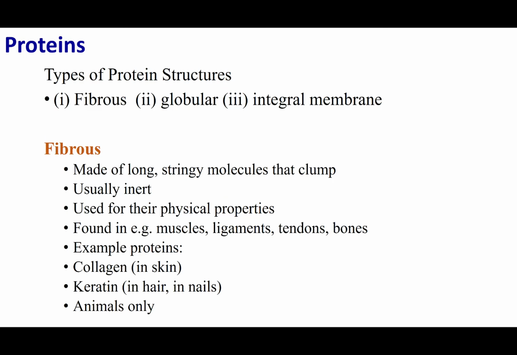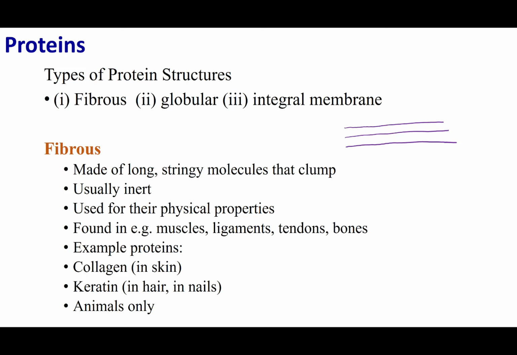Now, what we're going to be talking about in this section are protein structures. And there are three main categories of protein structures: fibrous, globular, and integral membrane. Now, we're going to talk about just the first two, and I just want to give you the basic background on these. So, fibrous proteins are proteins which are long and stringy. So they tend to be proteins where the polymer chain happens to be one long continuous chain, and it usually is going to lie flat.